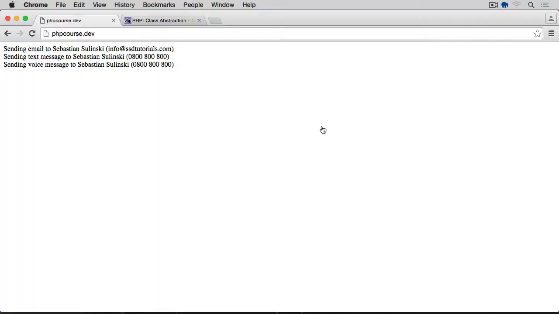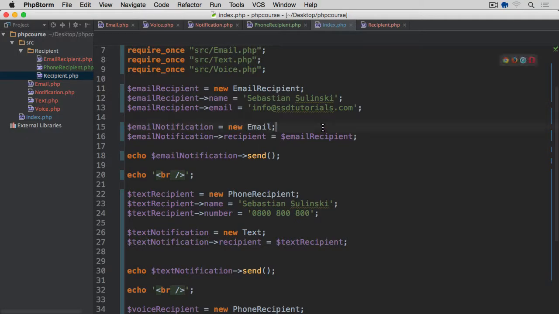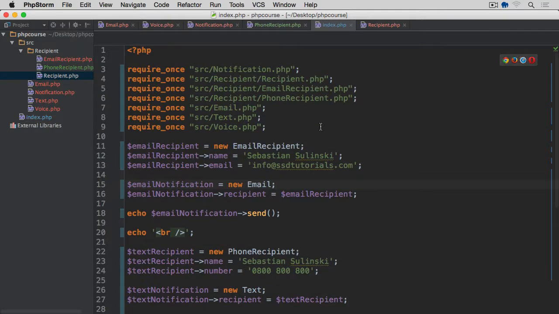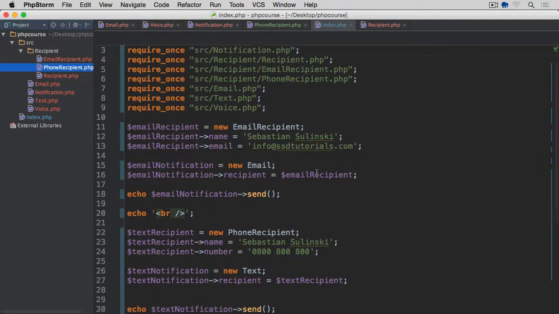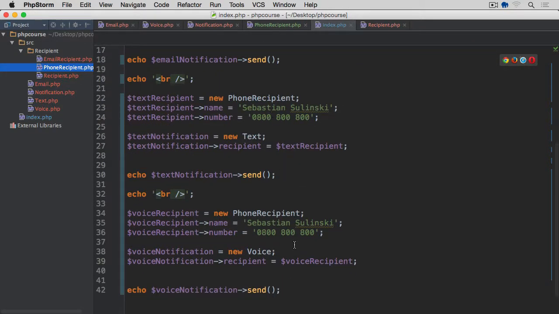And now if we save it, preview it in the browser, everything works exactly the same way. There's no point in having the classes with different names which have exactly same content, so that's why it's probably better to just have it as one and use it obviously with these two implementations of the notification class. So that's it in this video. In the following video we're going to discuss interfaces.